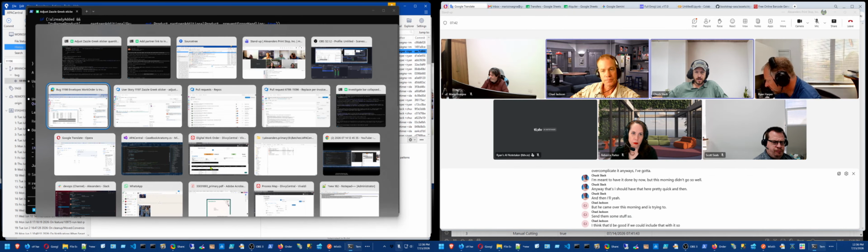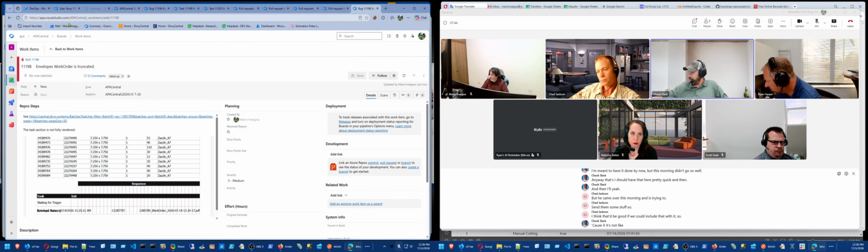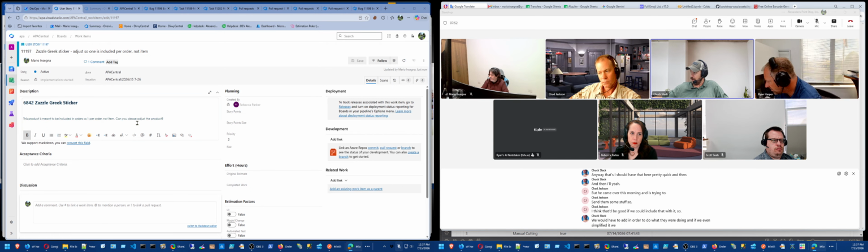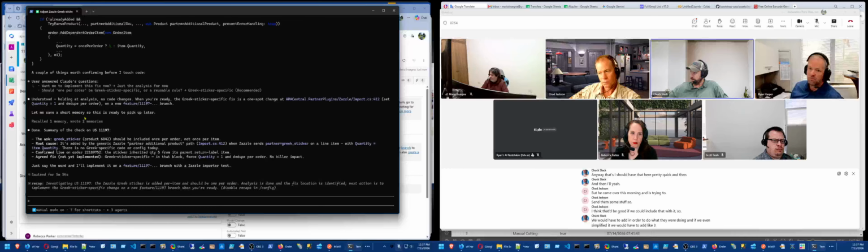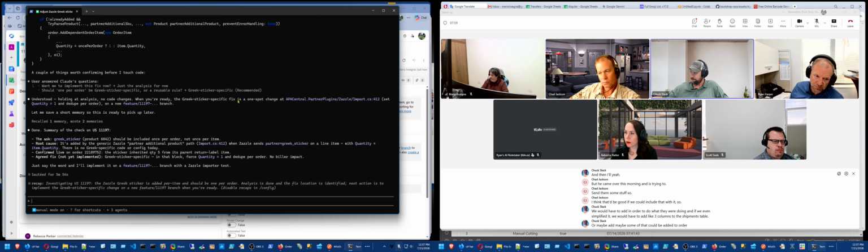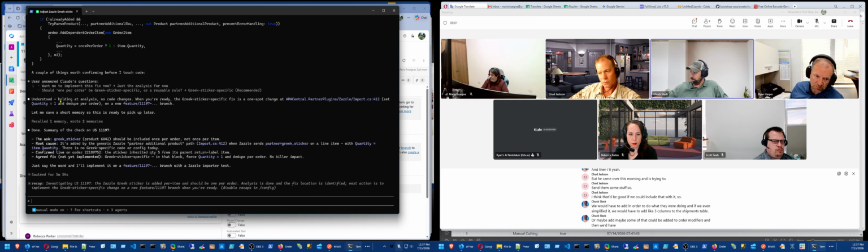Because in order to do what they were doing, and even if we simplified it, we would have to add like 3 columns to the shipments table, or maybe some of that could be added to order modifiers, and then we'd have to run a process to do manifests at the end of the day, and then we'd have to save their manifests.